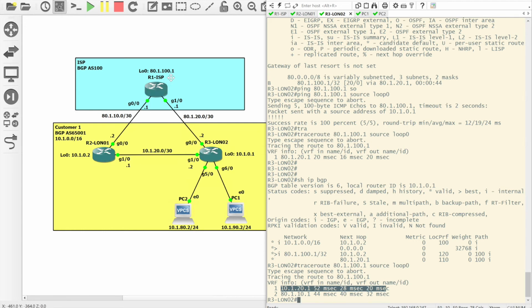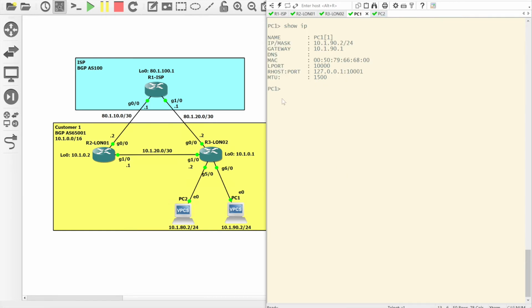So if we come on to PC1 and PC2, PC1 has got the IP address 10.1.90.2, which is here. The interface here is .1, which is configured as the gateway. And then PC2 has got the IP address 10.1.80.2, and its gateway is 80.1, which is this interface here.